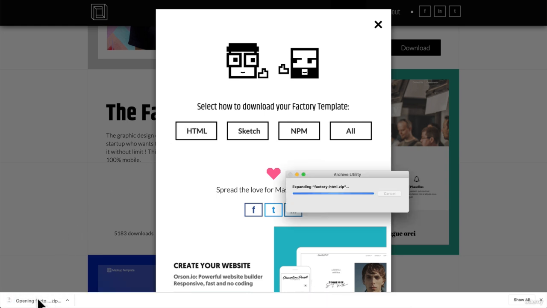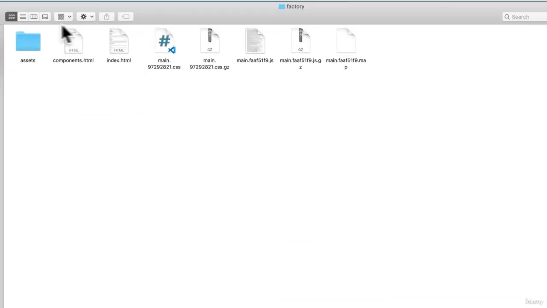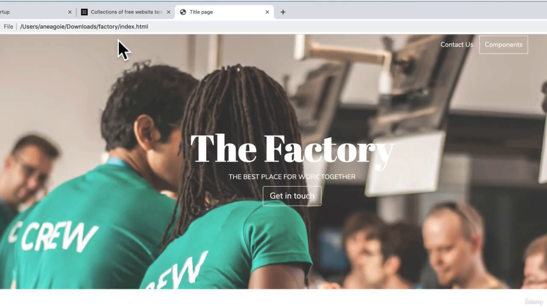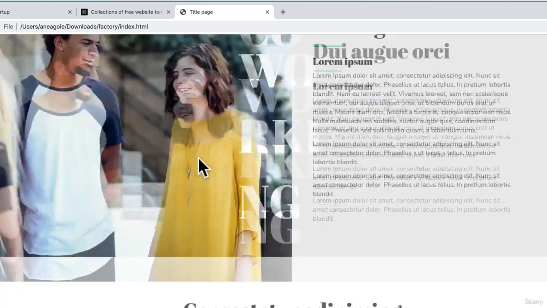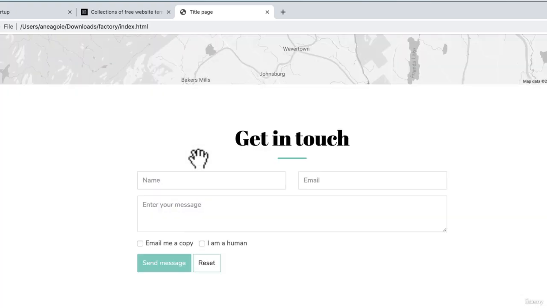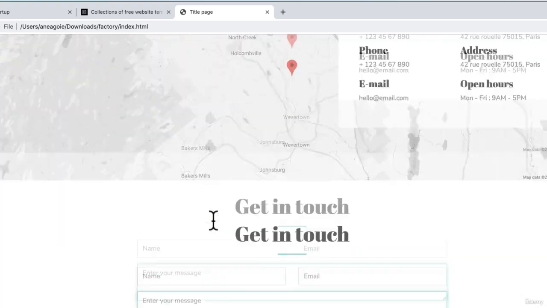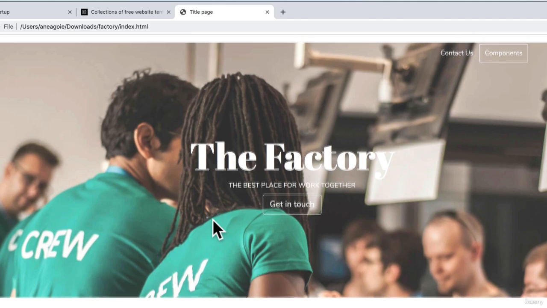If I now open this, I now have these files, and there's a lot of files that we still don't know. There's some JavaScript here that we haven't talked about yet, and we'll cover these in later lessons. But the thing here is that you know about HTML and CSS. So now, if you actually double click on this HTML, you have a website that you can use and customize to your liking. And this website is free for you to use.